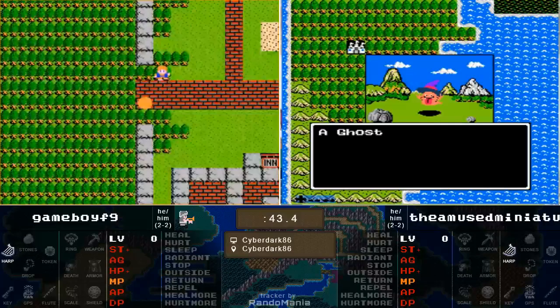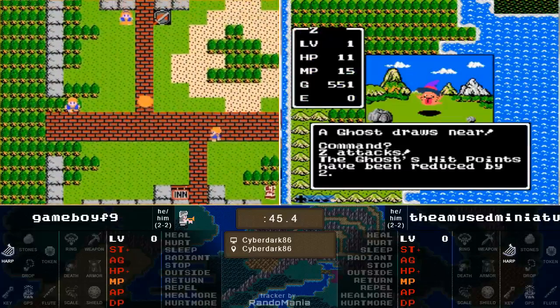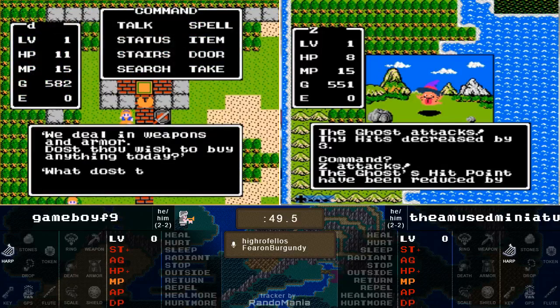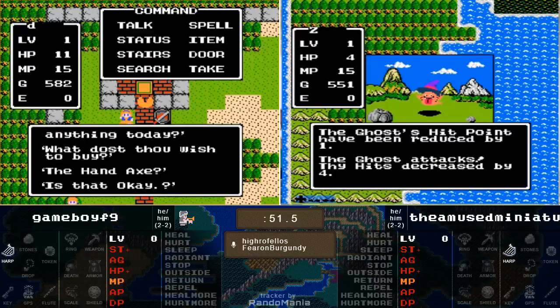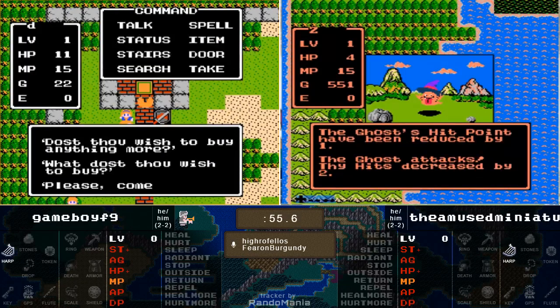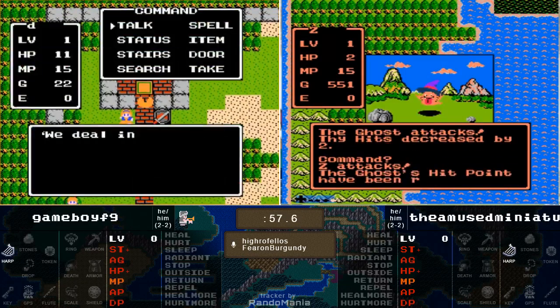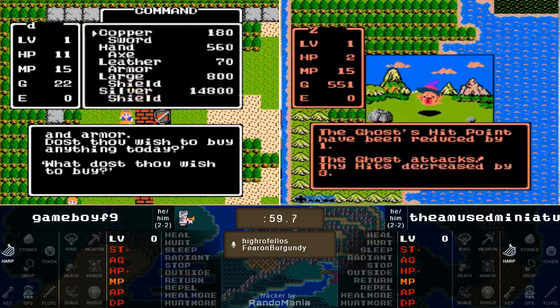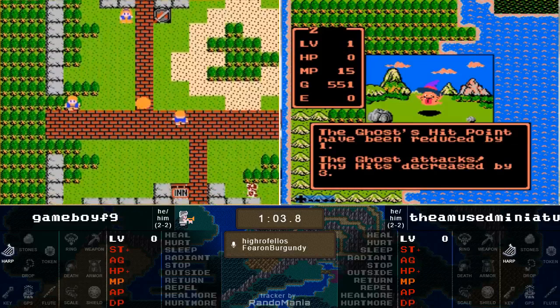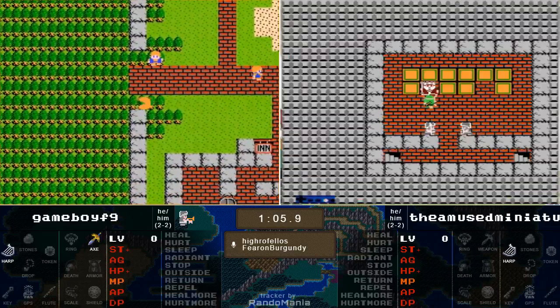Oh, and it looks like we have a town just north of the castle, and GameboyF9 jumping in immediately and finding the breakfast with Breckenary. Oh, and that is a starting hand axe for GameboyF9. That is a big early find to help him do a significantly better job of killing these enemies.